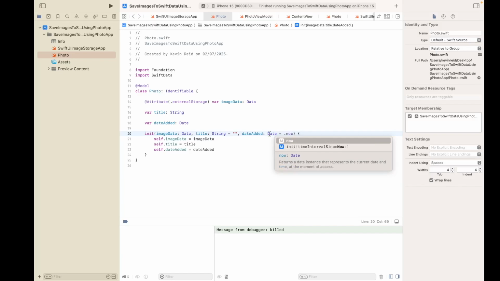So the default date will always be today's date and time. On line 21, all we're doing, we're just setting the image data using the provided data, which is the image data. And we're just setting the image title using the provided title as well.